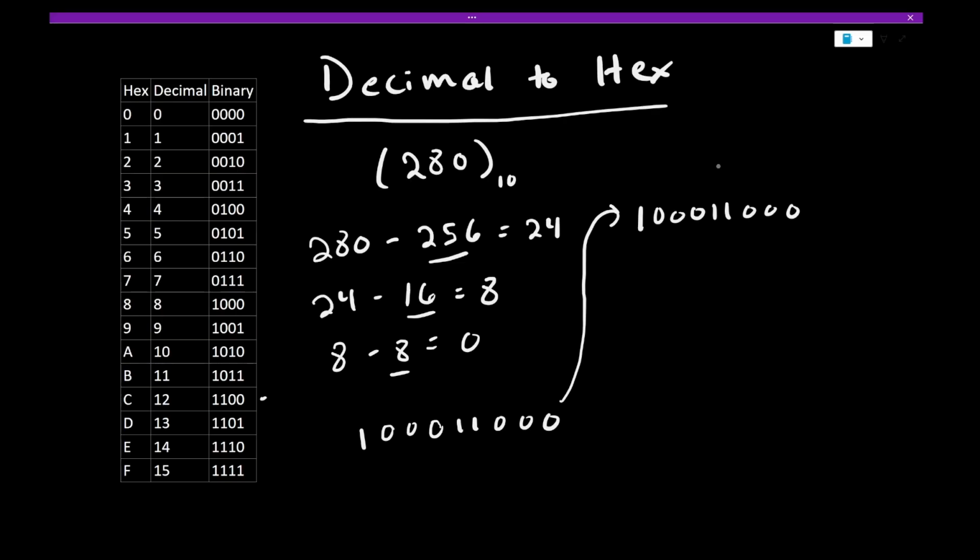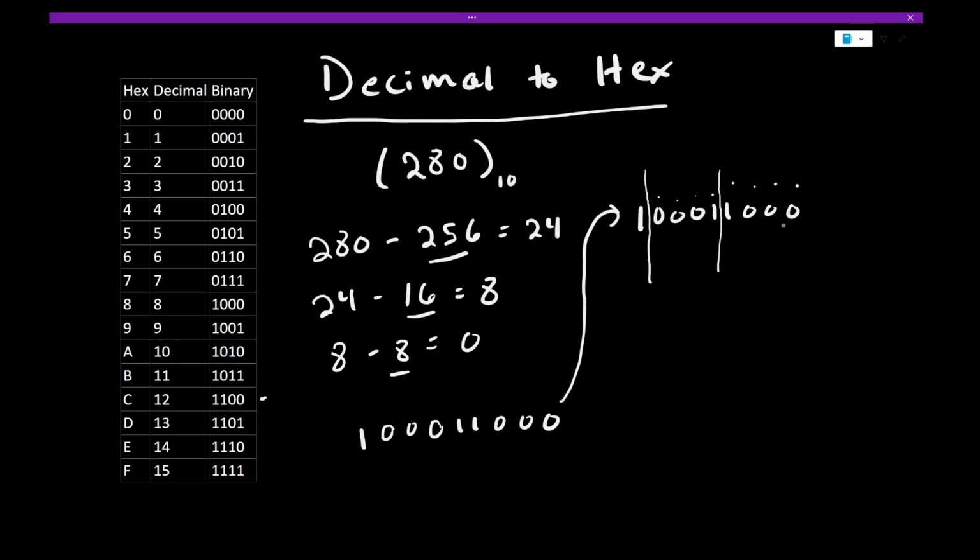Now remember, we're going to split this into 4 bits at a time. So bit 1, 2, 3, 4, draw a line. 1, 2, 3, 4, draw a line. And now we just go reference our chart, and we're going to fill in each hexadecimal value equivalent to the binary values that we created here. These are three separate binary values is how you look at this.